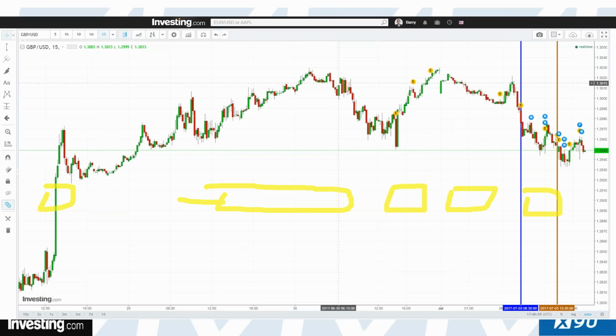a chart for the pound. So I've already highlighted, this is a current chart for the pound that I took right before class. My blue line going down, and you can see the red E for the economic event, is when the data was released this morning for UK manufacturing PMI. Look what happened to the pound.